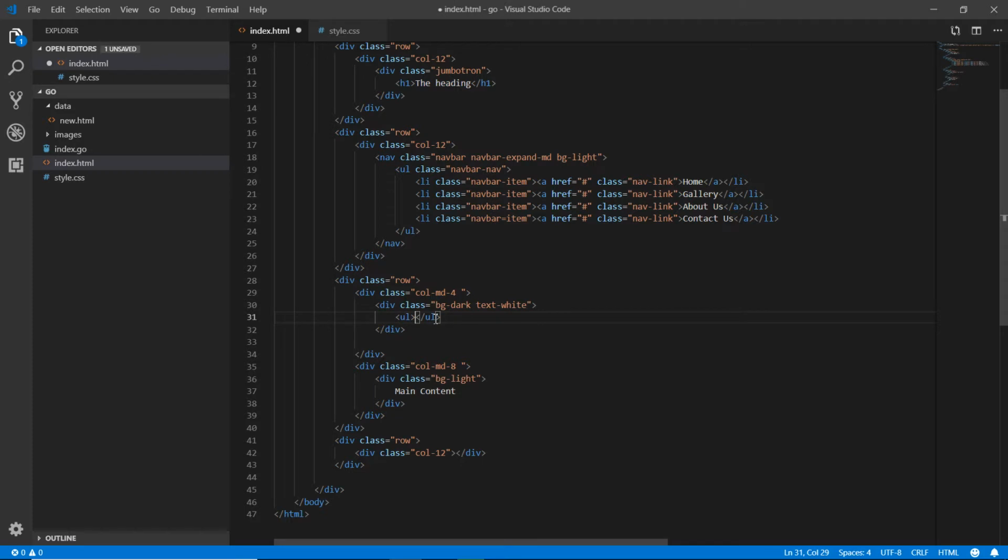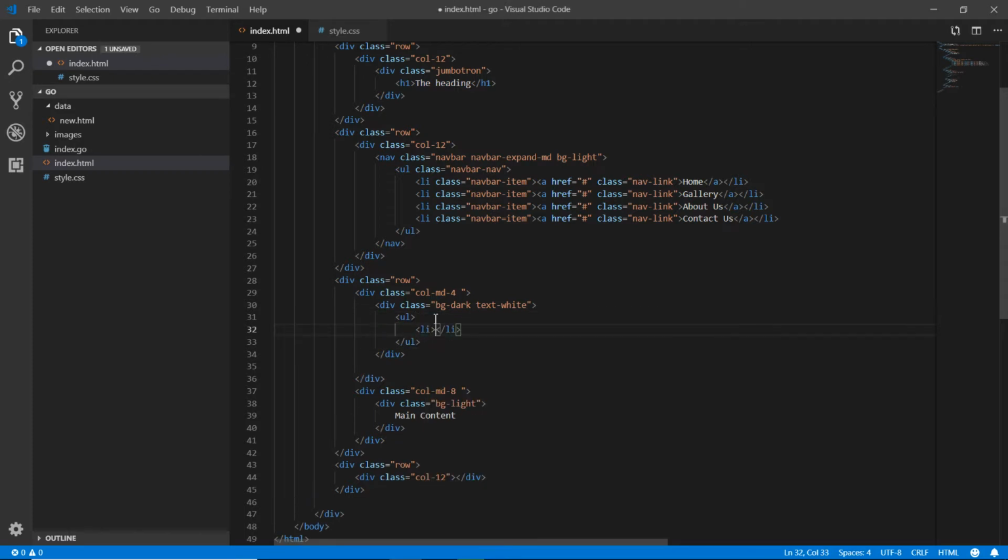So UL, and in the UL, I'm going to put the LI. And here I'm writing top 10 topics. It's kind of a sidebar, so I'm making it like how it should be, some kind of categories or some additional links at the sidebar. So here I'm adding a class list-group, and here I'm going down, space, and class list-group-item.